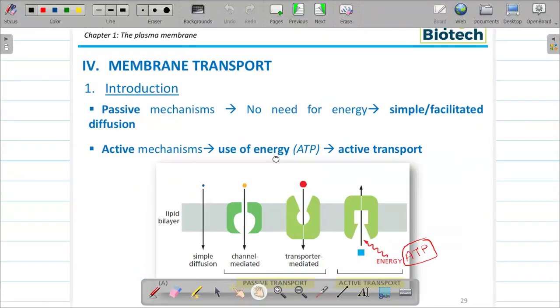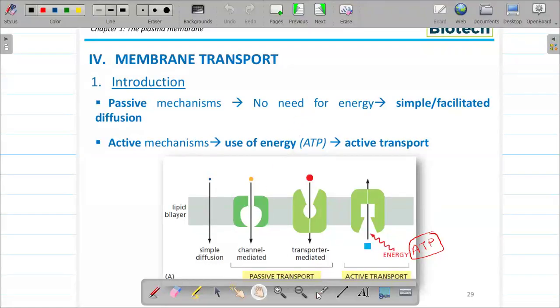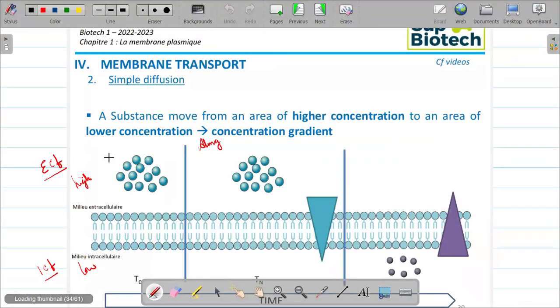Passive transport is a means of transport, as I discussed with you, where there's no need for any energy. It can be simple or facilitated, whereas energy is utilized in the form of ATP in case of the active mechanism. For this, I gave you a mnemonic called Nokia. Nothing to worry. When I go into active transport in depth, we can see something about Nokia.